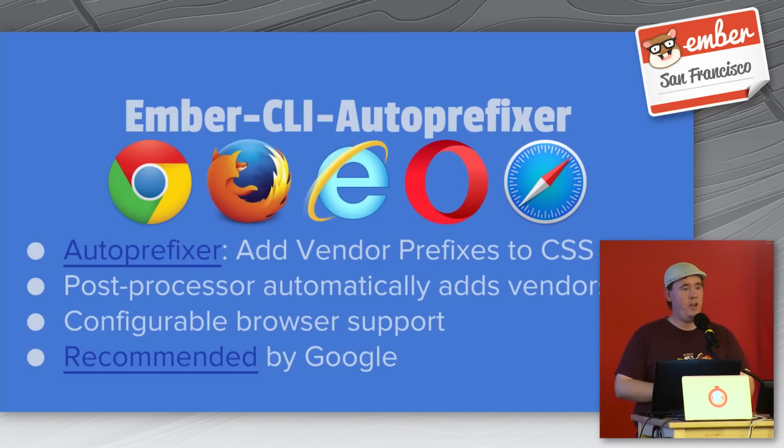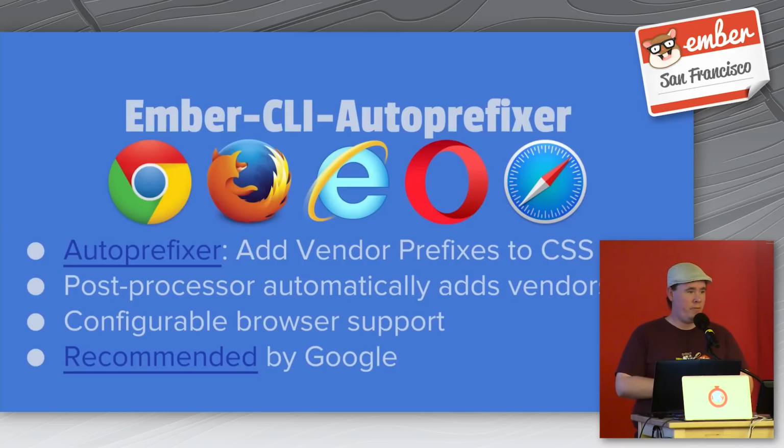And the cool thing about this project is you can configure it to support certain sets of browsers. You could say the last 2 most current browser releases across all browsers, or you could give it a more explicit list. And it will actually detect, based off the set of browsers that you want to support, which vendor prefixes are actually necessary. Because even if you go back a year or 2 years, the number of vendor prefixes that you had to use to get stuff to work was a lot larger then than it is now. So there are a lot of vendor prefixes that you might be surprised are not actually needed because today's browsers have a lot better support for the actual CSS standards.